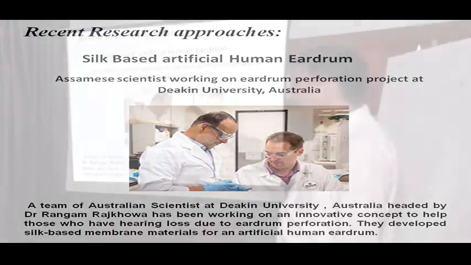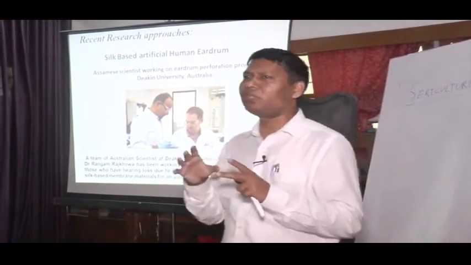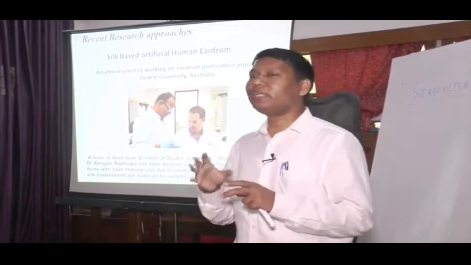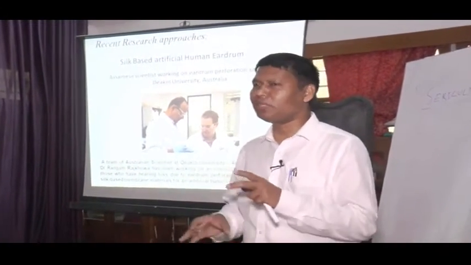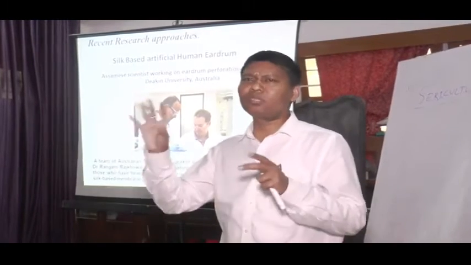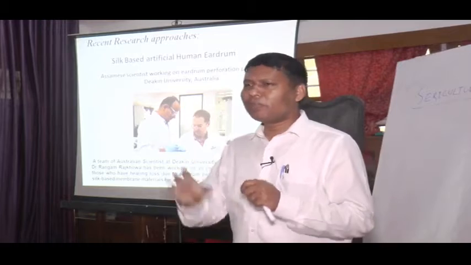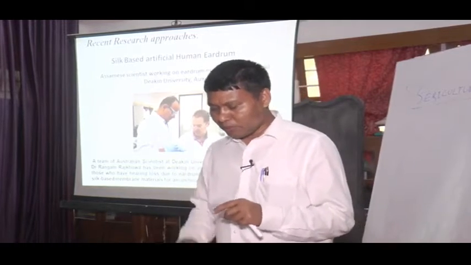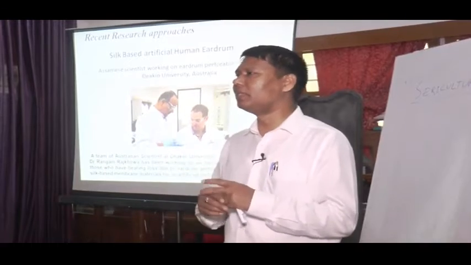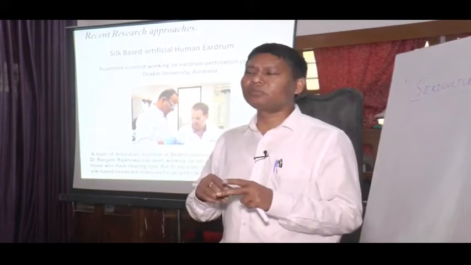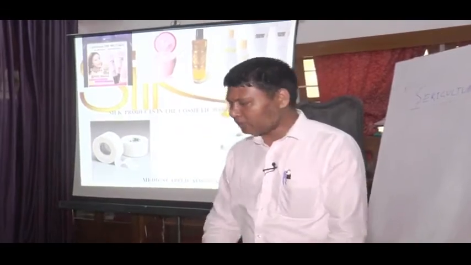So these are the different applications apart from the dress materials, because we know that silk is used mainly for clothes and other woven materials. But apart from this, silk also has lots of medical applications and byproduct utilization. If we see the different byproducts from silk pupa, apart from the delicacy food, silk pupa is also used for preparation of fish food. So these are some important aspects of silk.